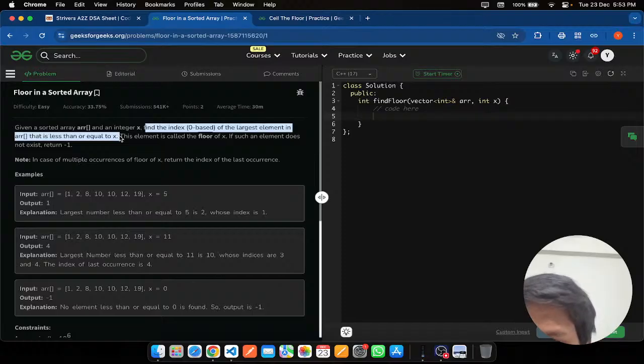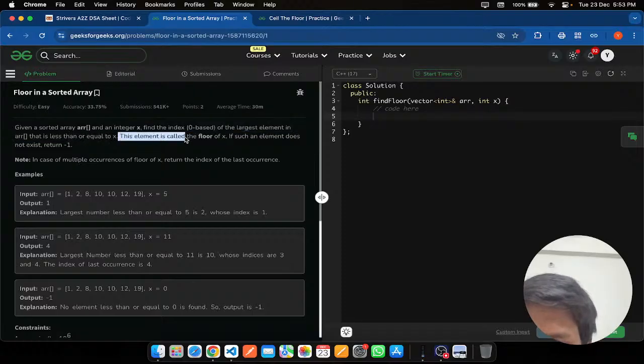This element is called the floor of x. For example, if we have 10, we have to find 8. If we have 9, we have to find 8. Okay, we have to find 8.